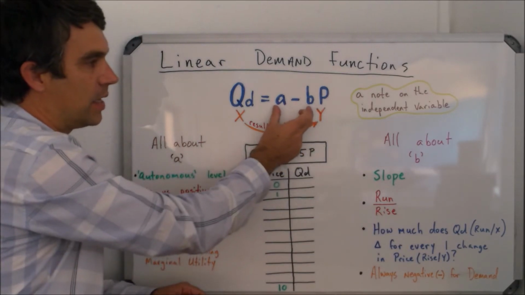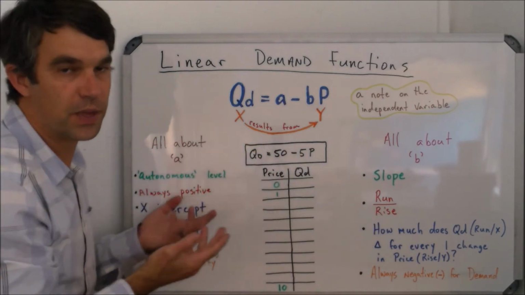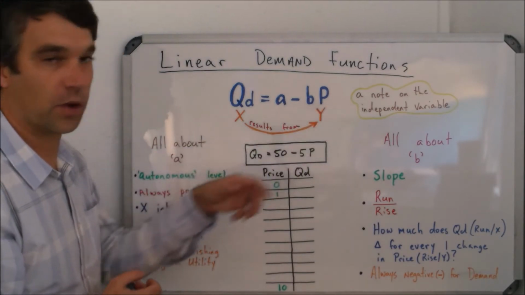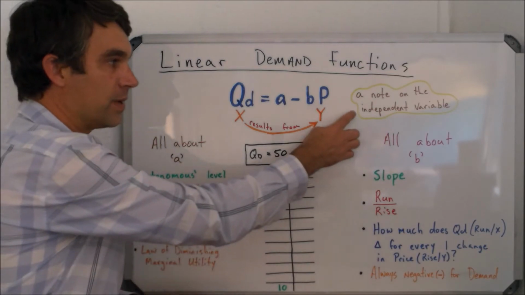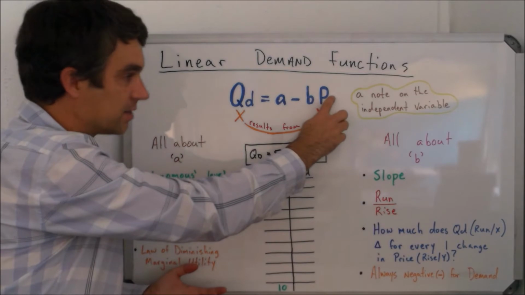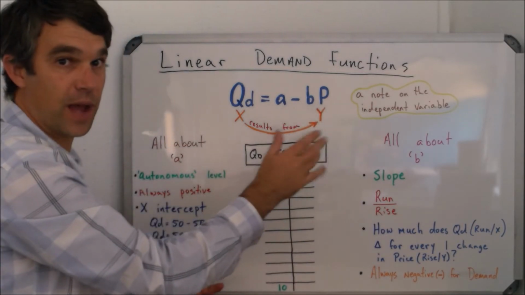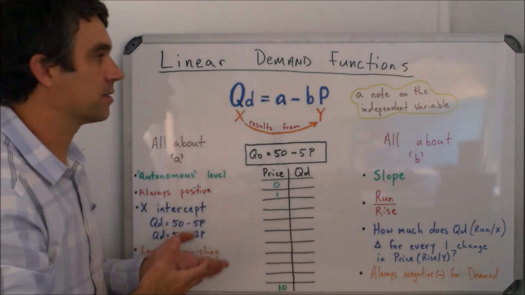In this case, A and B are just variables that will be different depending on the demand curve that we're looking at. Now keep in mind, we said this once already, but maybe you've forgotten, in economics we actually put our independent variable, the variable that we make changes to, price, on the y-axis. That's a little bit different than they might do in a math or science class, but it is the form that we follow in economics.